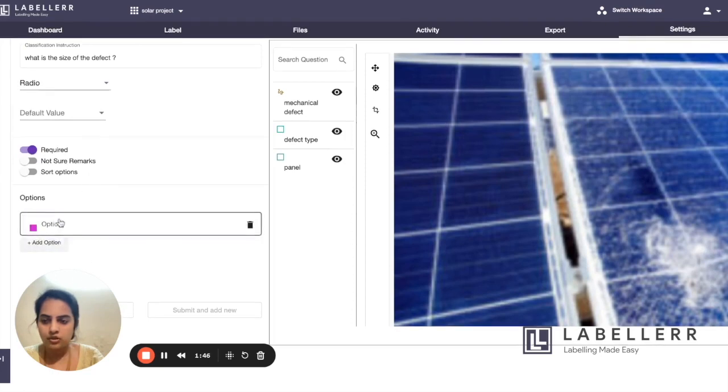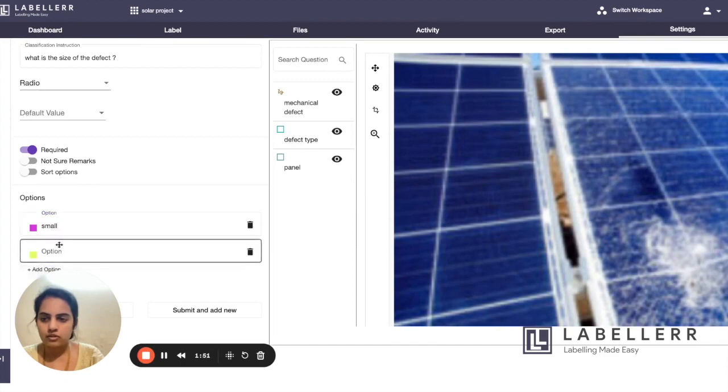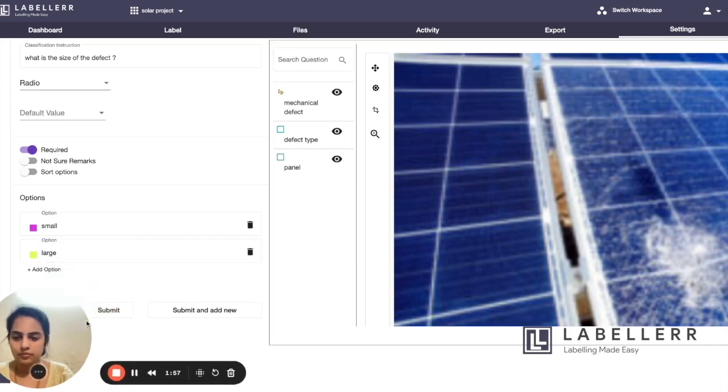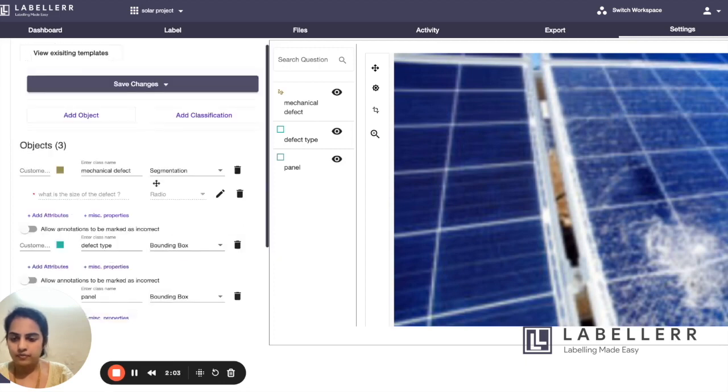I'll add the option of small and large. I'll click on submit. You can see that the attribute has been created for mechanical defect.